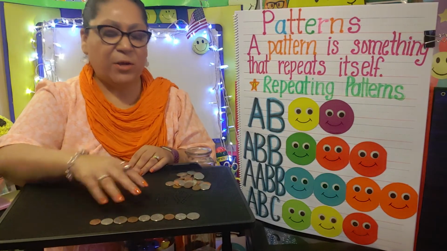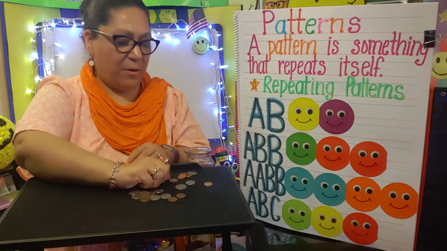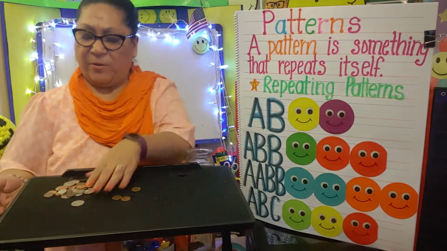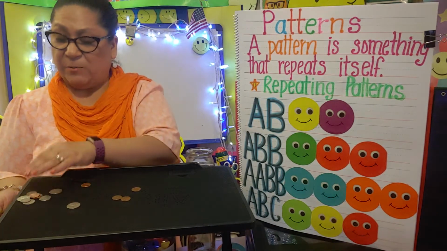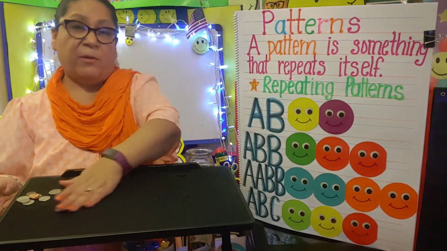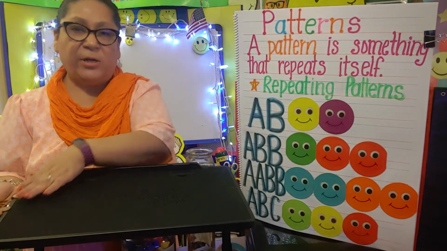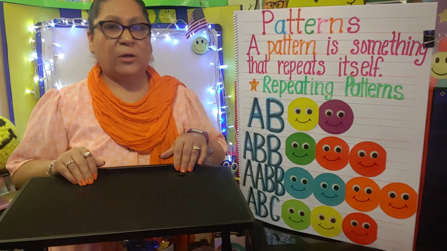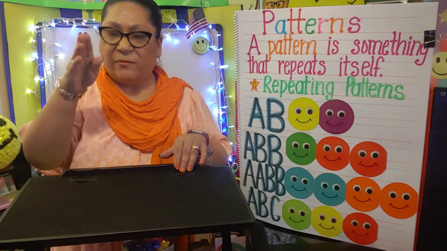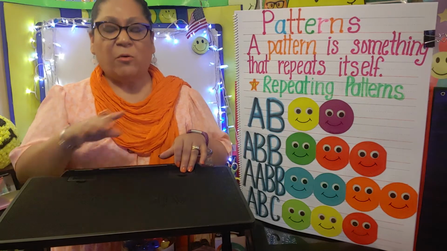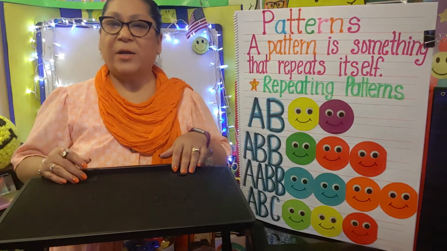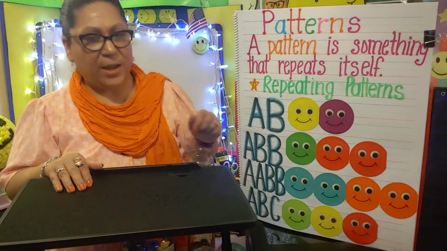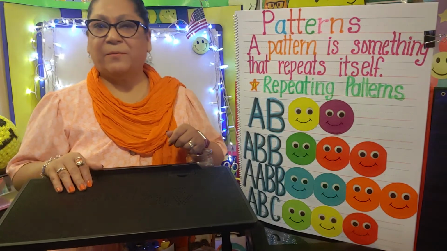Patterns are everywhere. You can use whatever you want as a pattern. I want you to go around your house and look for things that have patterns. You can look on the floor. The floor usually has patterns. The squares, maybe they're different colors. You can look at the curtains. Look at the curtains in the bathroom. And you can see different patterns. Look at the windows. You're going to see different patterns also. I want you to go around the house, look for a pattern, and draw it. And then see if it's an AB pattern, ABB pattern, AABB pattern, or ABC pattern.